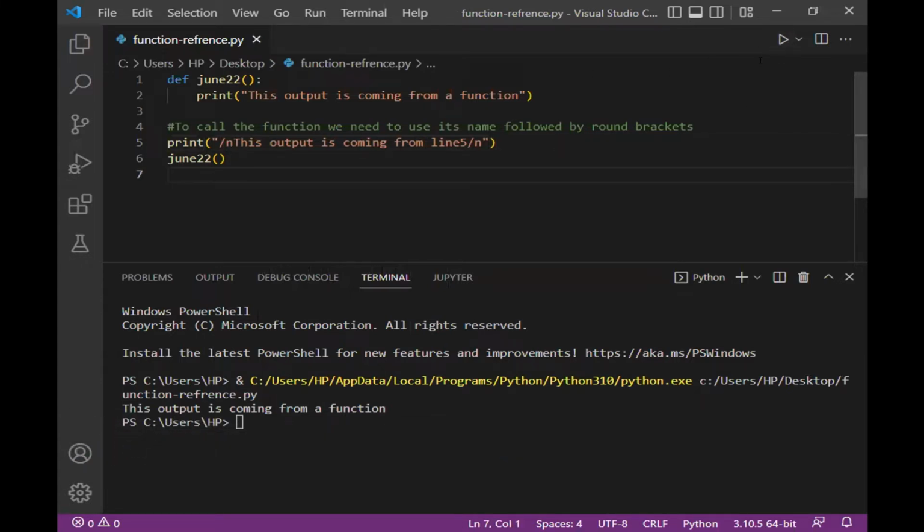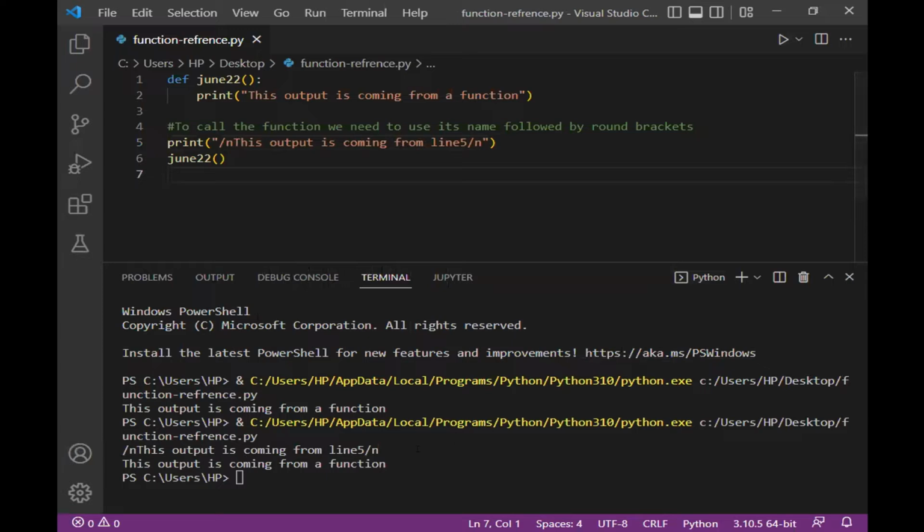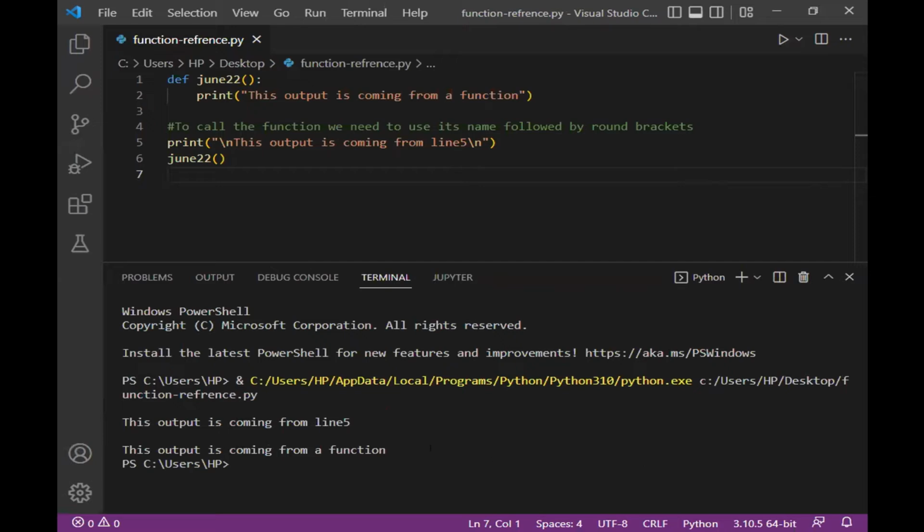Save and run it again. I'm sorry, I need to use forward slash. Let me delete this and run again. Okay, so you can see the first line is line number 5, and in line number 6 the function is getting executed. Making sense?